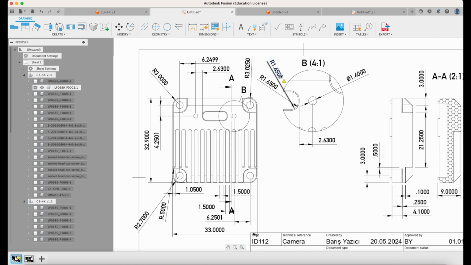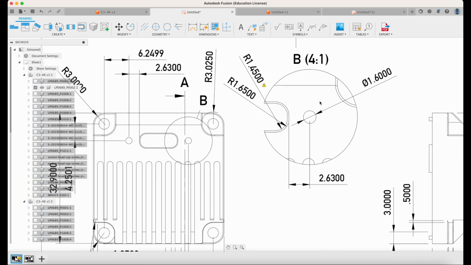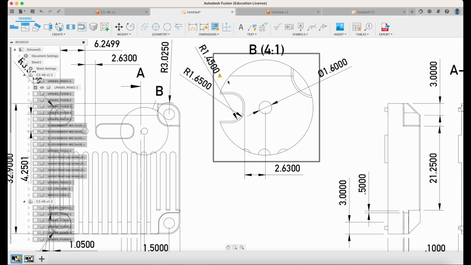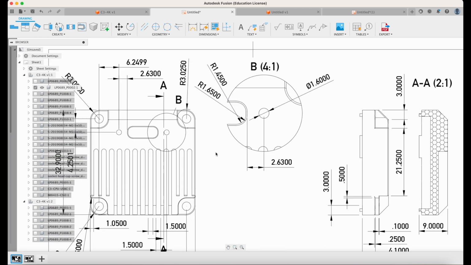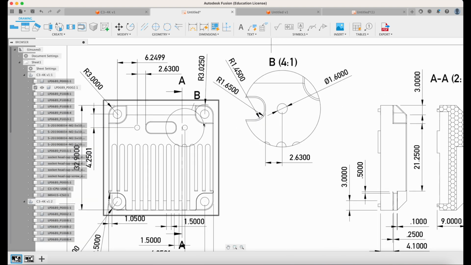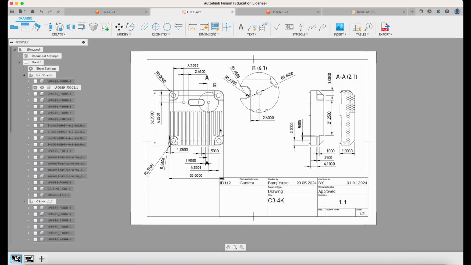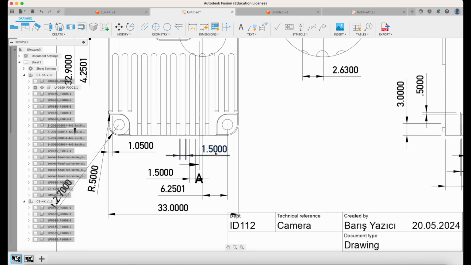That means this dimension lost its association. So all I need to do is click that, click reassociate, and click the part that it belongs to. Now this one I don't need for now on this drawing.